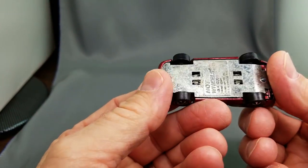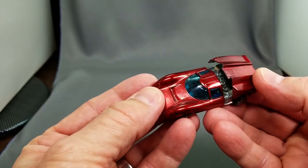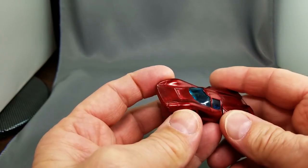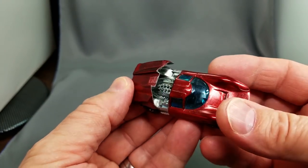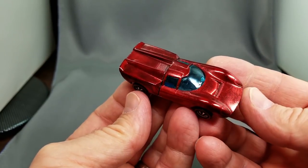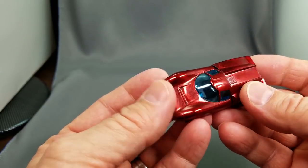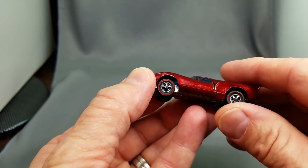The Lola GT70 in red, Hong Kong version with four square cutouts on the bottom — very shiny, no wear at all. I generally don't like cars with wear; I like perfect cars or ones that were at least taken care of very well. A lot of people offer me collections with used cars but if I don't love them I can't buy them, and if I do love them I have to buy them — that's how Toy Car Collector came about because I can't keep everything.